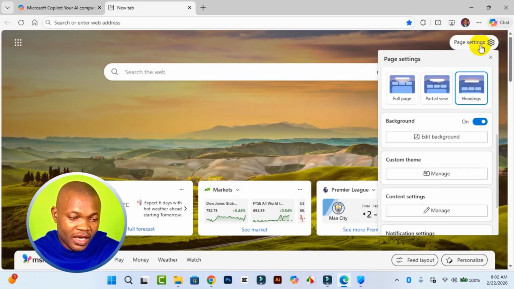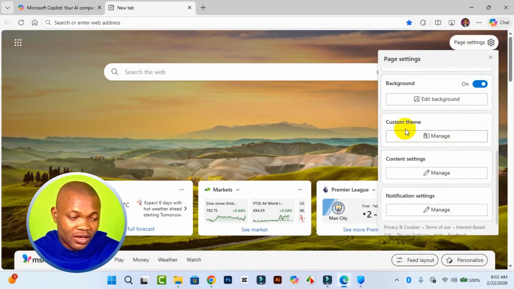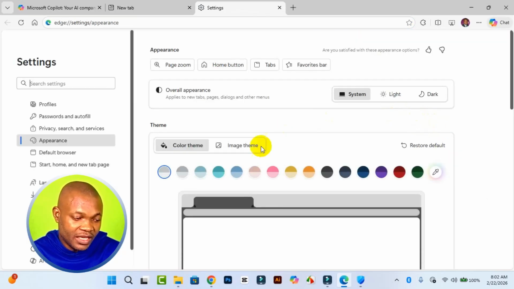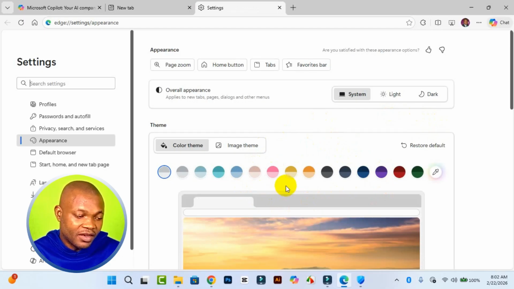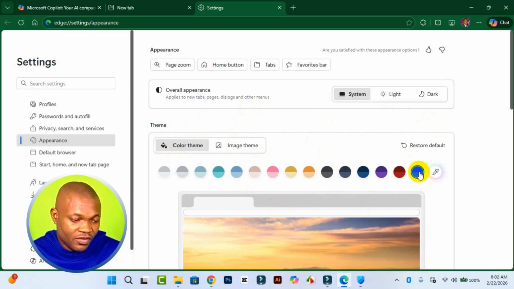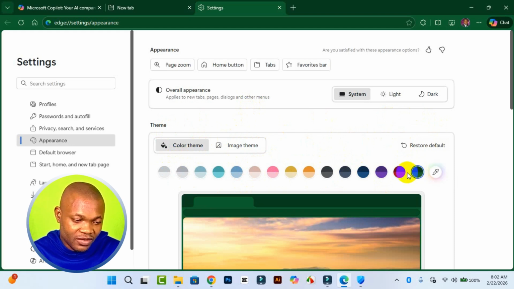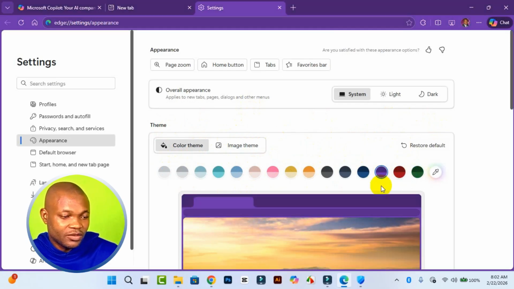So next one here is custom theme. So we can click on manage theme right here. So we have different color themes right here. By default, I have gray. So we can choose another color right here. So let me take a look at this. This is the green theme. If you are satisfied with that, you are going to go. If you are not satisfied, I'm going to put it in this one right here. So let's go back to the customization setting right here.